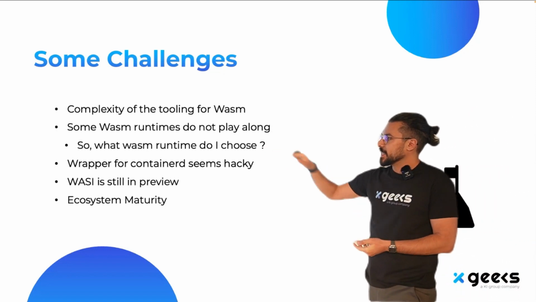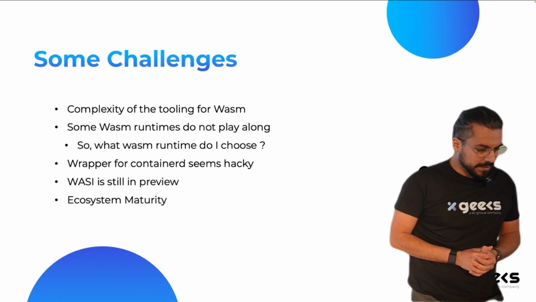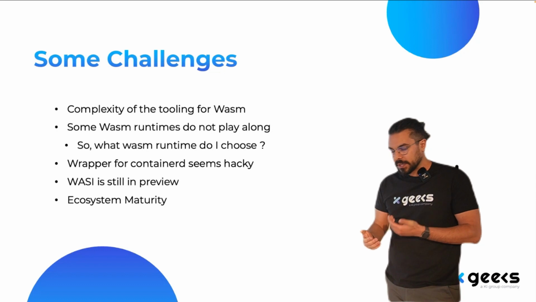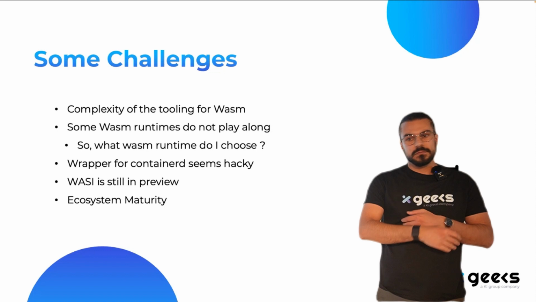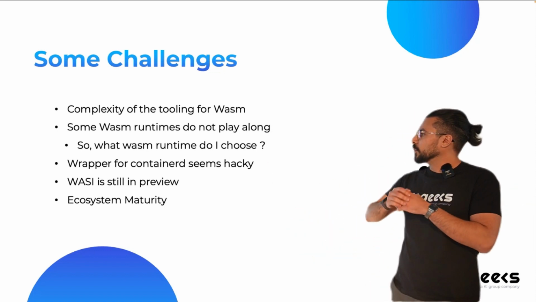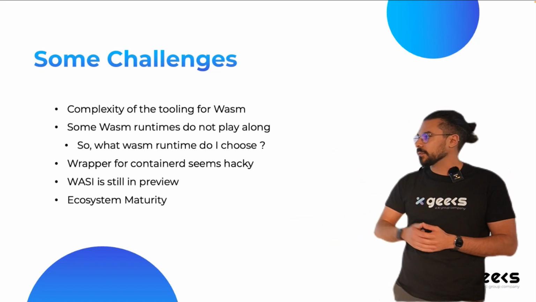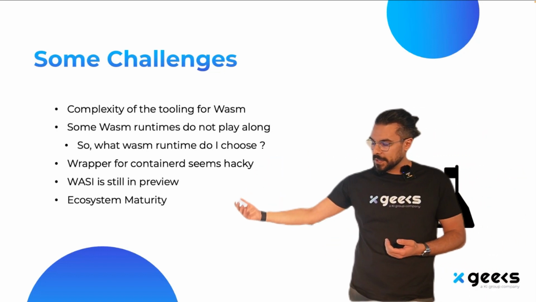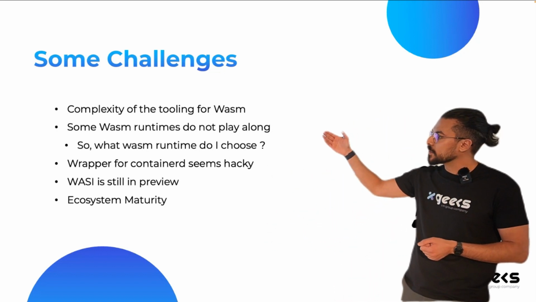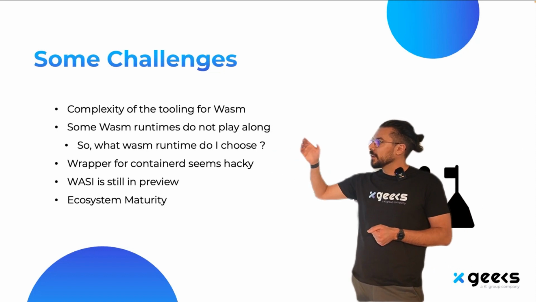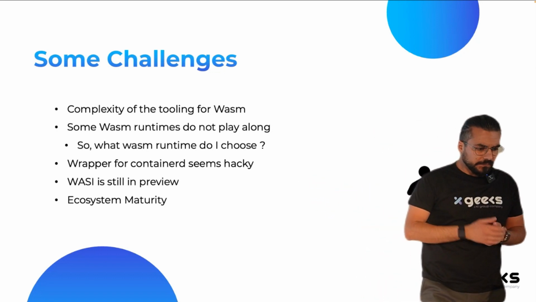The wrapper for containerd seems hacky. So the one WASI that I was talking about. This is because Docker and WASM work well together right now, since probably most of you don't want to change everything about how you deploy and eliminate Docker containers completely, right? So the transition to WebAssembly right now with the help of containers is good, but I would like to see if we could run WebAssembly modules directly without containers, okay, inside Kubernetes.